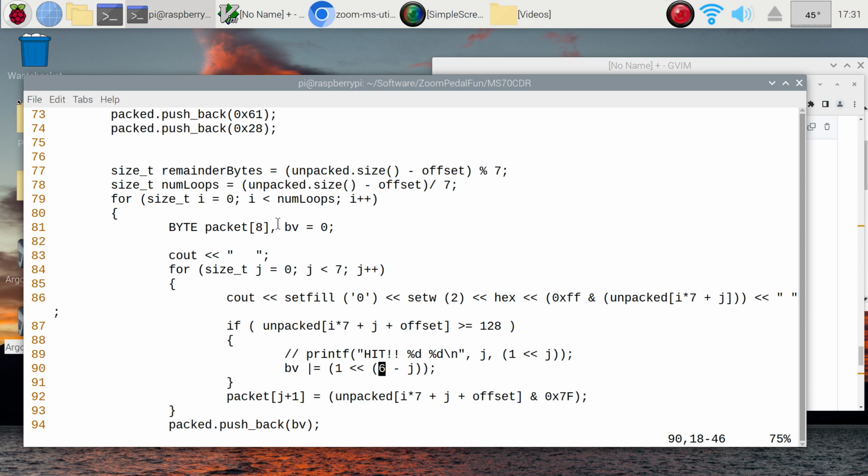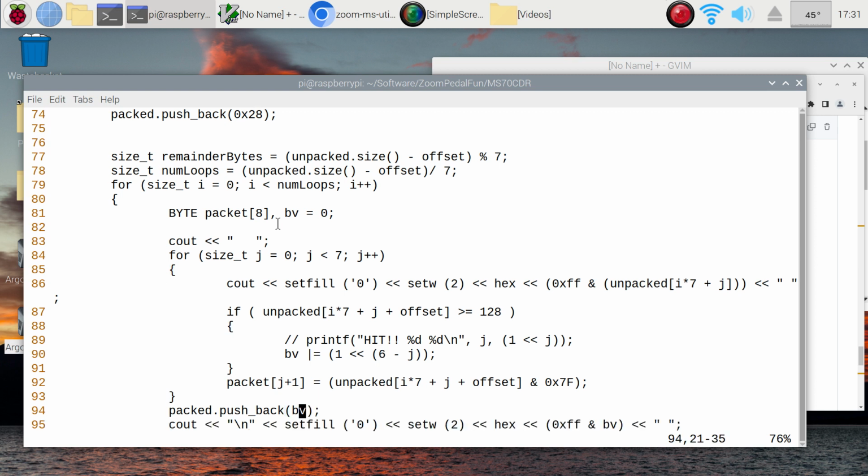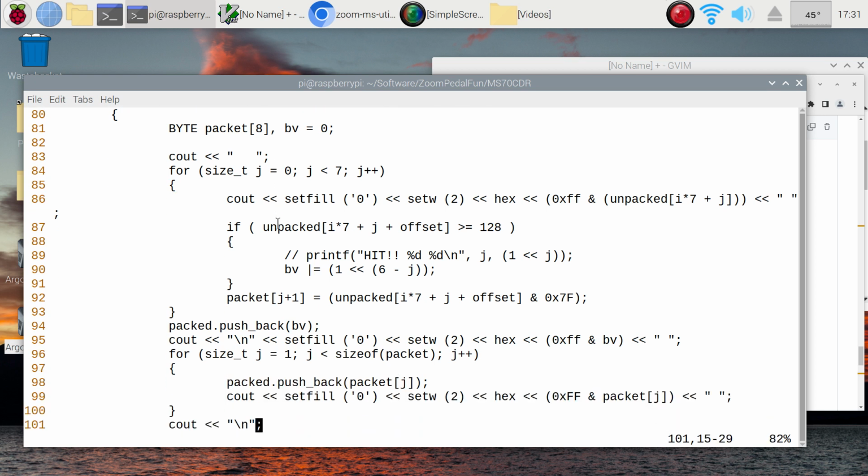So you're setting the single bit inside a byte, and then once you've done that, you write it out to the stream, and then you echo out the 7 bytes, the 7-bit bytes that you use to try and determine if this should be set. So basically, it's a two-step thing.